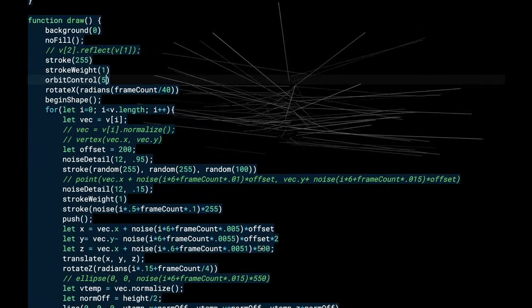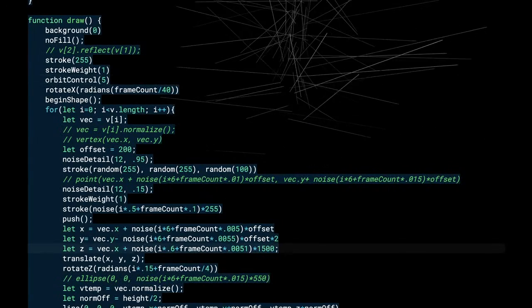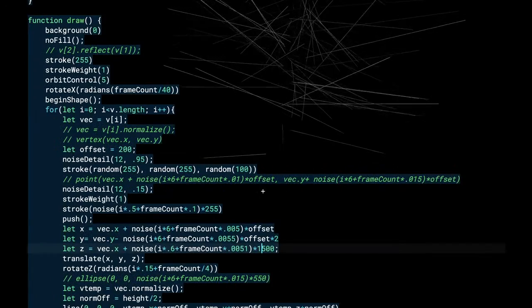Let's give ourselves the ability to spin around the thing. Okay, there we can see how they're kind of collapsed, and is it possible it's the z-axis? I think so.